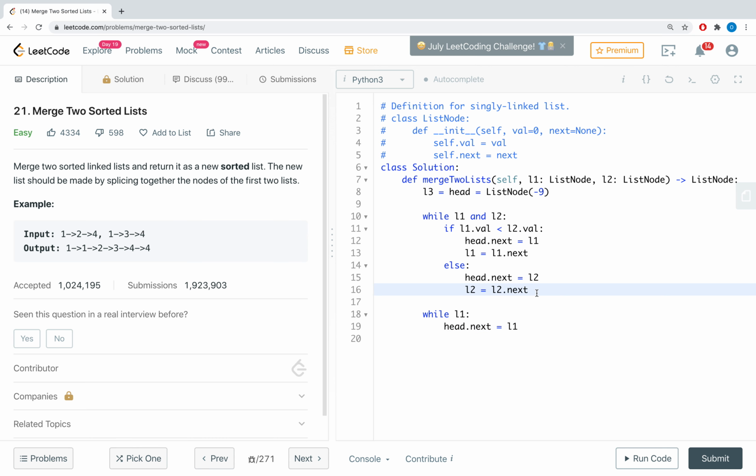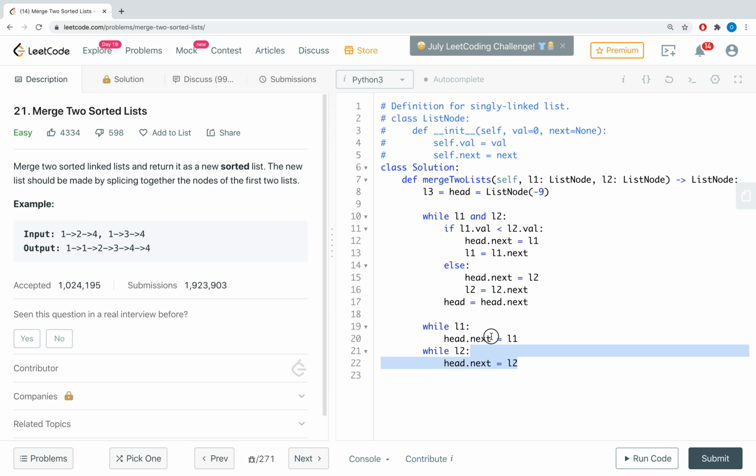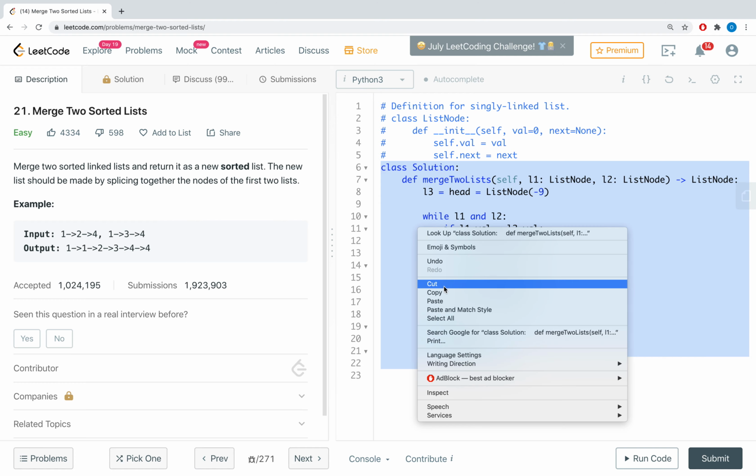But here we need to also move our head up, which is head equals to head.next. And if there's something left in L2, we do the same, which is we say our head.next will be equal to L2. So that is our code. But let's now see how our code works with an example.